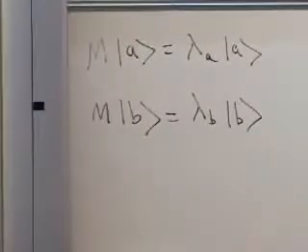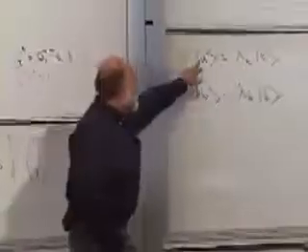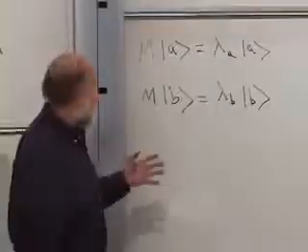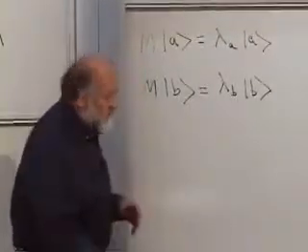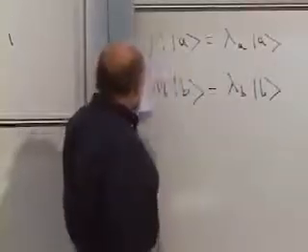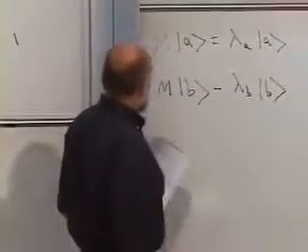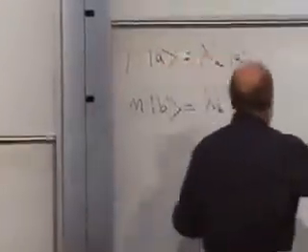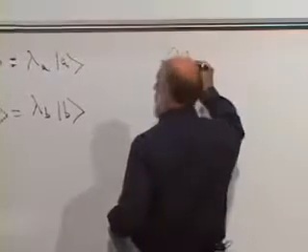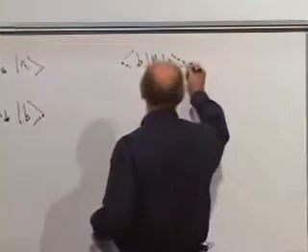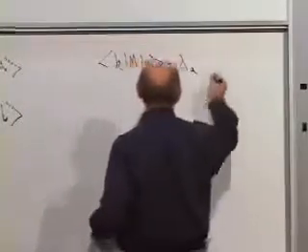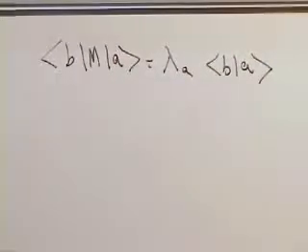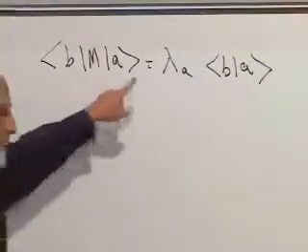Let me prove to you that if this is so with two different lambdas, then A and B must be orthogonal to each other. And we do this easily. It's not very hard. We just have to juggle a few definitions. We first of all multiply the first equation on the left by B. So we'll rewrite it as B M A equals lambda A times BA. I've multiplied both sides by the vector B.